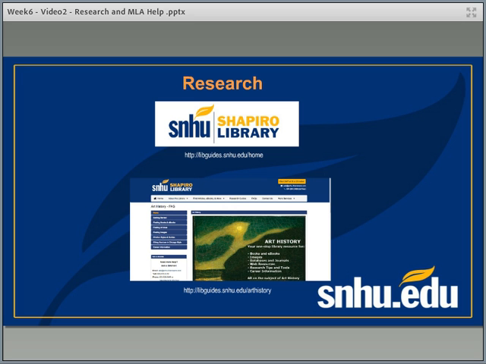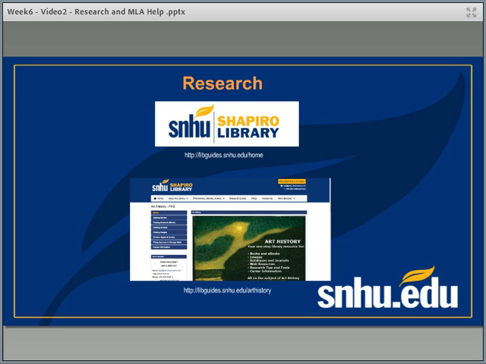And I wanted to point out an additional resource within the Shapiro Library. When you go on that main page in the library, you'll see a tab at the top called Research Guides. When you click on that, you can see alphabetically different areas and disciplines. There's one specifically for art history. So this is a nice way to narrow down the huge database that's there in Shapiro Library and really focus on works, magazines, journals, books, texts, anything that specifically and directly relates to art history and the humanities. So it's a nice way to dive in there.